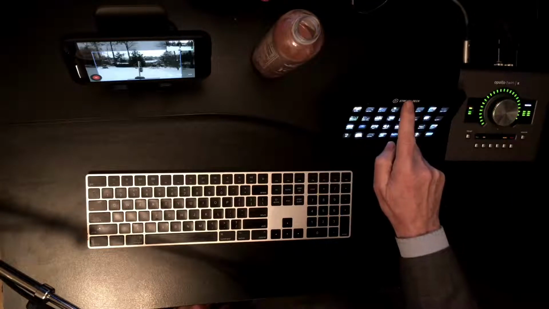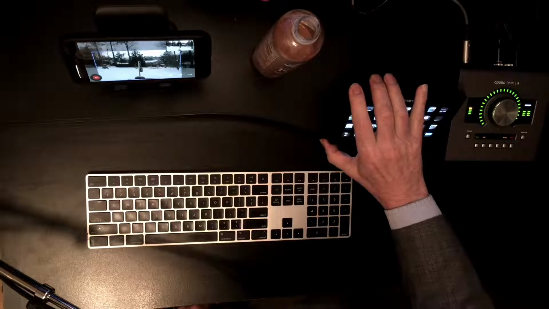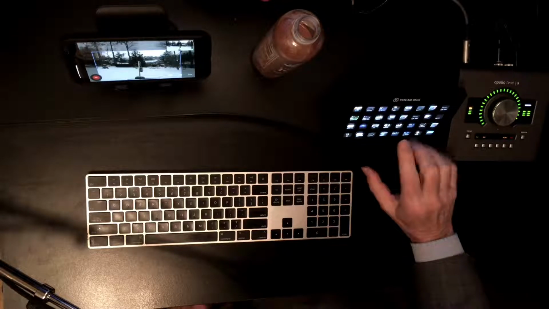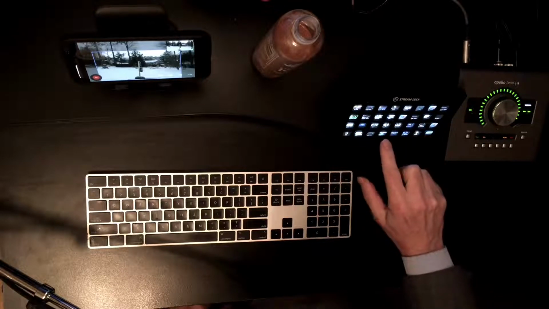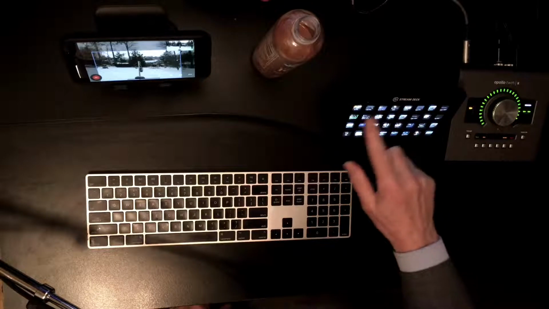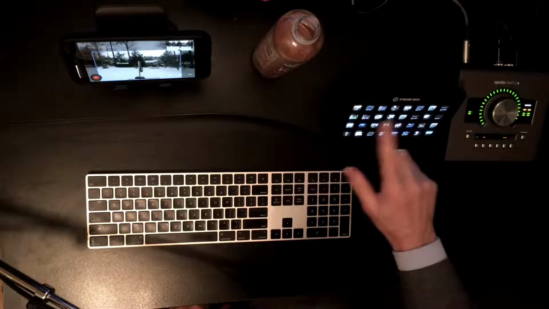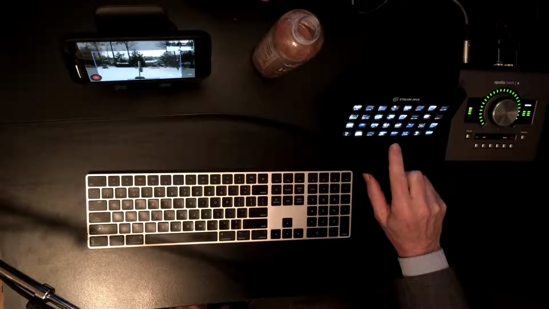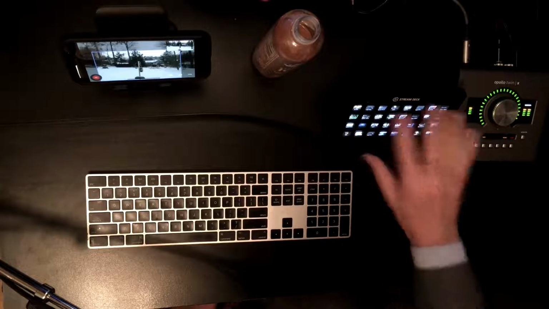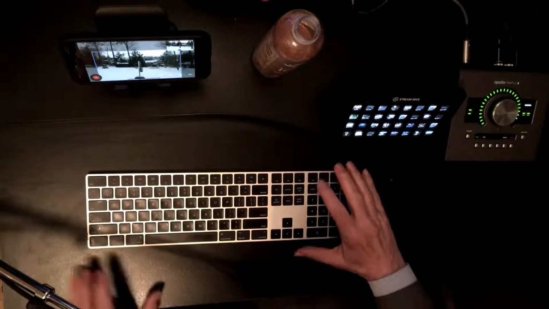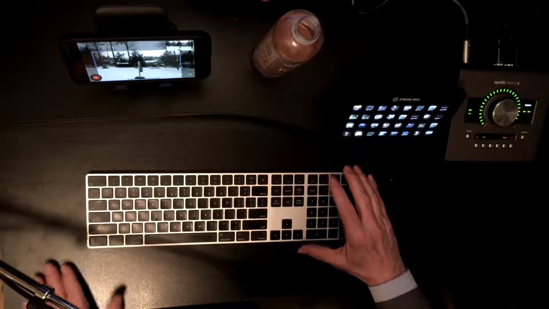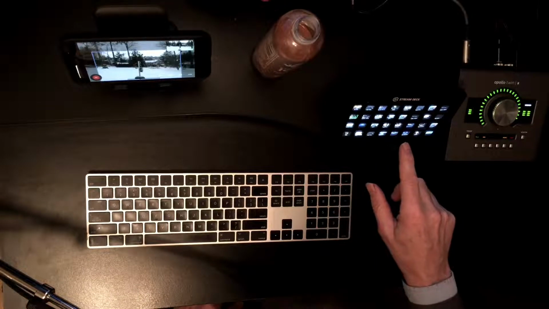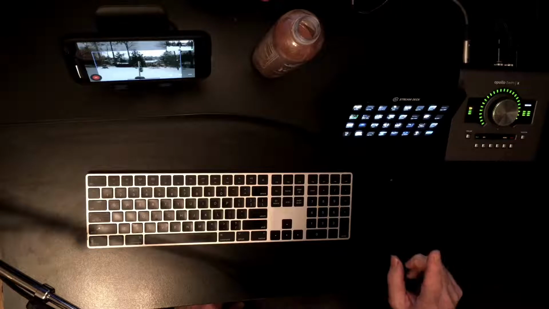One of the things about this Stream Deck is you can program it to do shortcuts. So I can do shortcuts for any application, and you can change these keys. It also works in Final Cut Pro. There's a company that makes hundreds and hundreds of decals for Final Cut Pro. You can use it in Final Cut Pro as well. That's going to be interesting. I'll probably end up getting some of that.